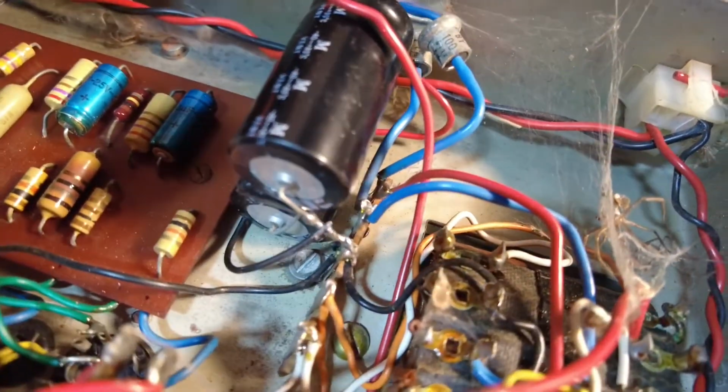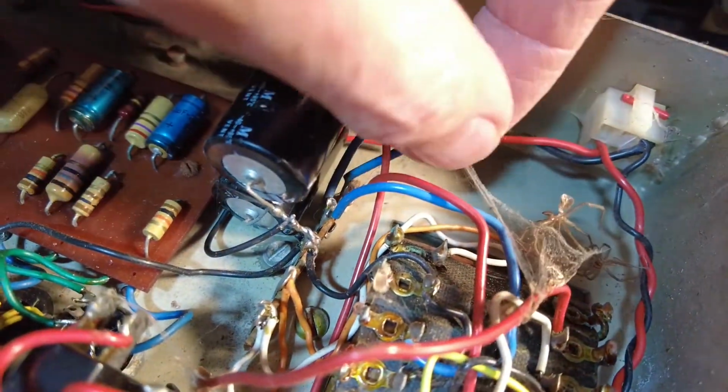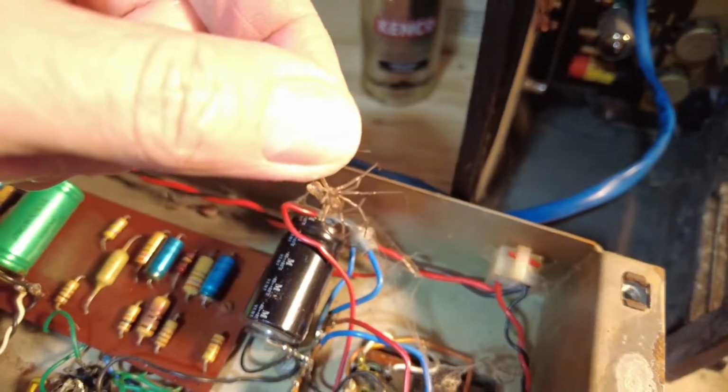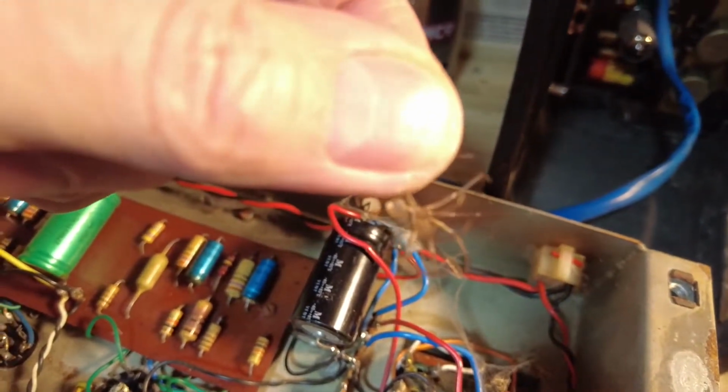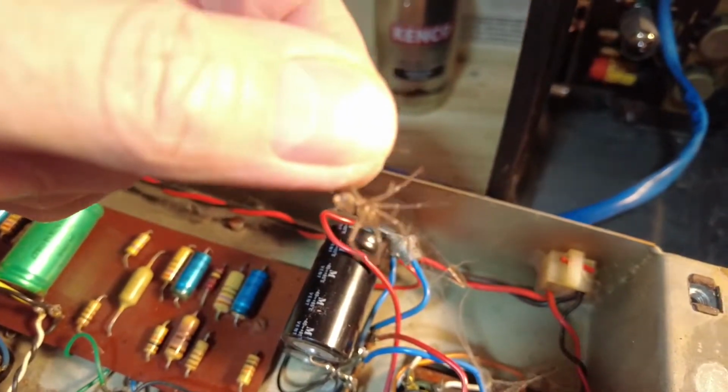cobweb, he's no longer paying the rent, so we've got rid of him. Oh, there he is. I think he's there. It looks like he's, yeah, there he is. He's turned his toes up, or he's been fried. So yes, cheerio.